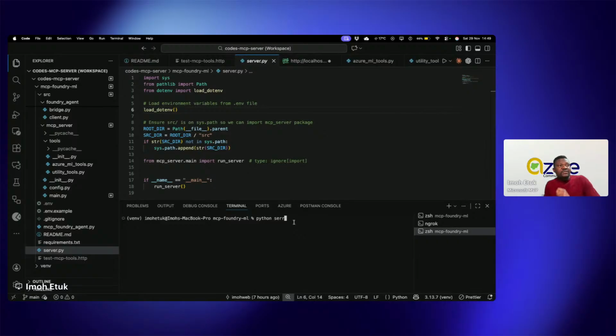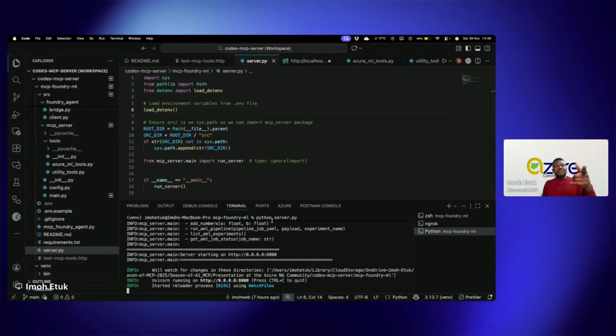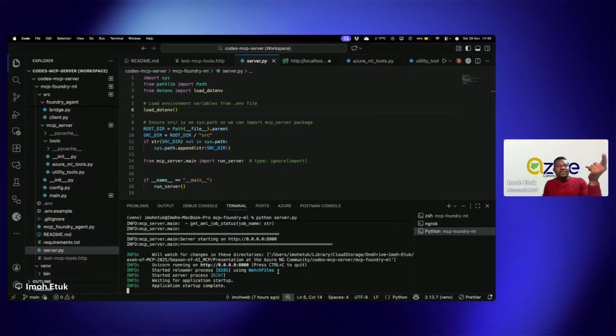I've forgotten the command, but if you look it up for Windows, you just need to note how to activate that. So once you activate this, it will come on live, and you can actually run your application. So I'm going to say python server.py. It's going to start up the server file for me. And right now I am running it locally.